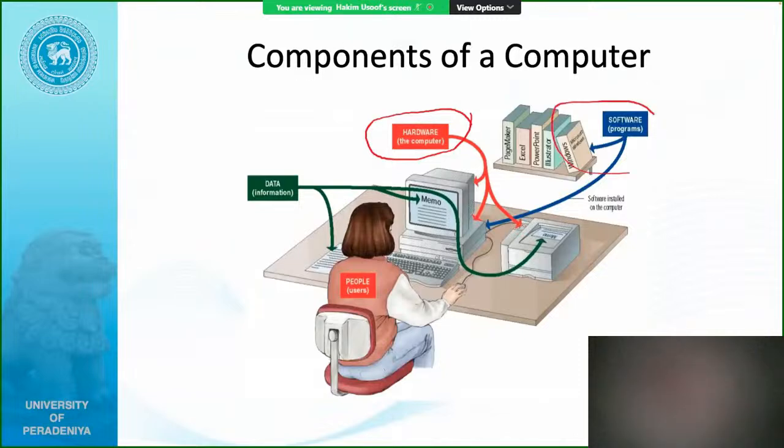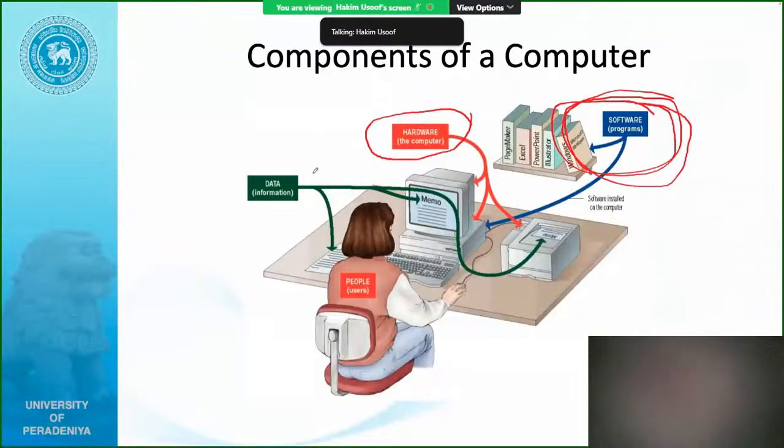The programs that run in your computer, like the operating system, Windows, or Linux or Mac OS, Android on your phone, iOS on your phone, PowerPoint, or Word, or Excel, Photoshop, the games you might play, the web browser, all of them, you can't touch them, but they're inside your computer. They're called software, right?